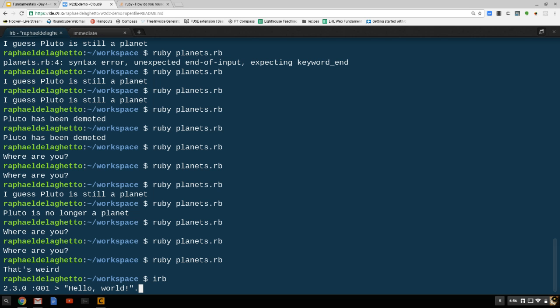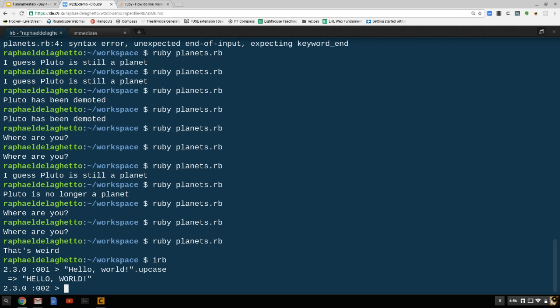There is a method I can call on this object to make it all uppercase. I think it's just upcase. There it is. It took every single letter in the string and converted it to its corresponding capital letter. This upcase is a method.